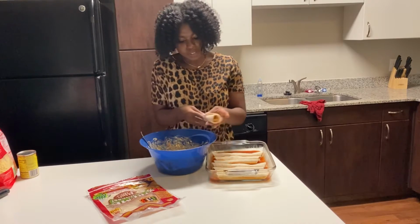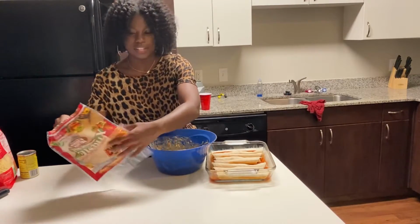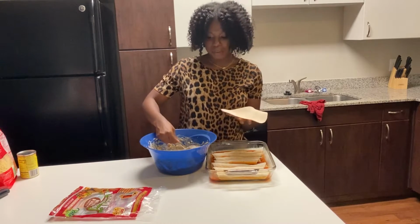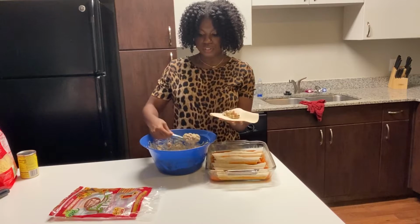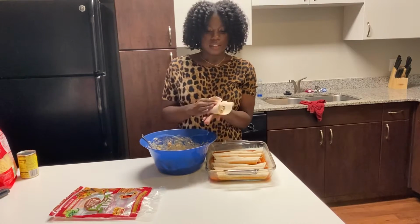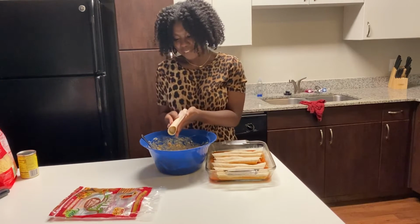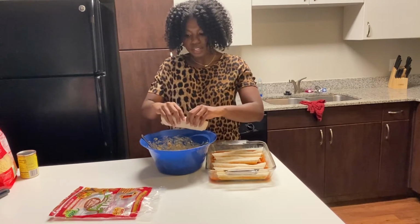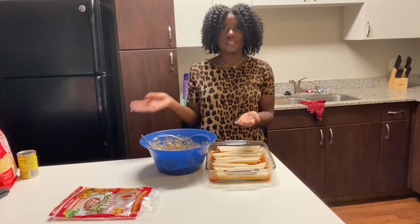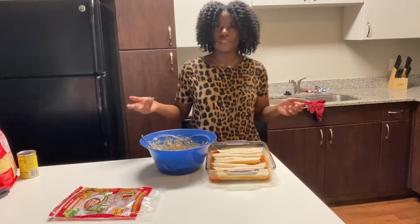This recipe definitely makes a bunch. When I say a bunch, I mean, like, I don't even have a number for you. I just know I can make a bunch of enchiladas with this. So what usually ends up happening, which will probably happen today, is I'm gonna have leftovers for the mixture. So what I'm gonna end up doing is just putting it in a Ziploc and either refrigerating it or freezing it, depending on how soon I wanna make this again. But I will do that until I decide to make it again, and then I just thaw it out, get some more fresh tortillas, stuff them, put them in the pan just like this. Just having a pan prepared is the only thing.